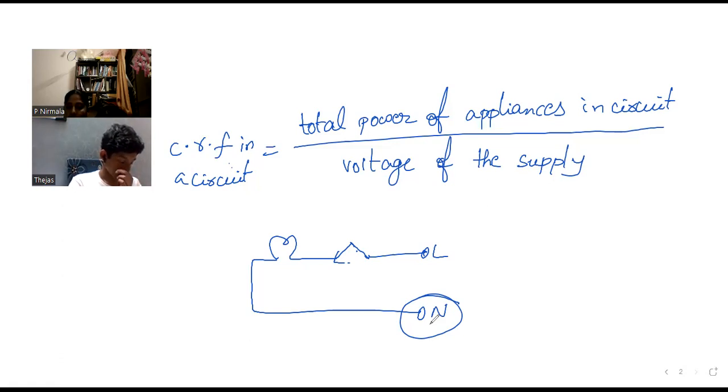For repairing time, the switch should be off, so that it is safe. Otherwise the current will pass through the body of the person and he may get a shock if we do not turn off that switch. If the live wire touches the metallic body of the appliances, it is not safe to touch the appliances.